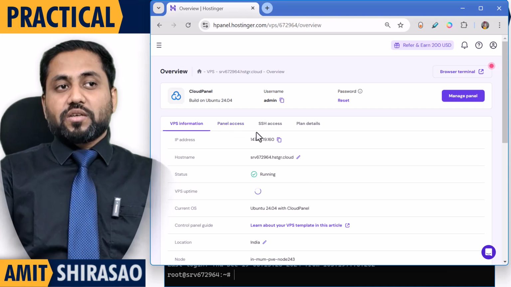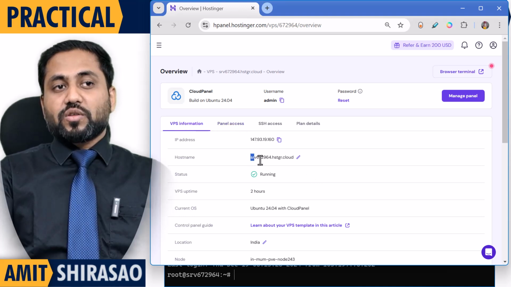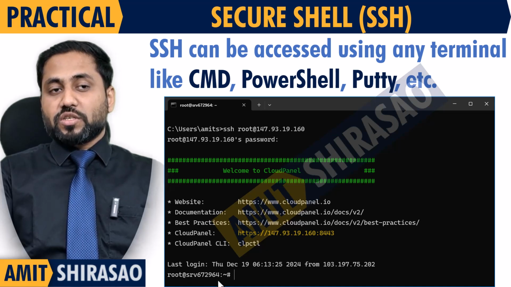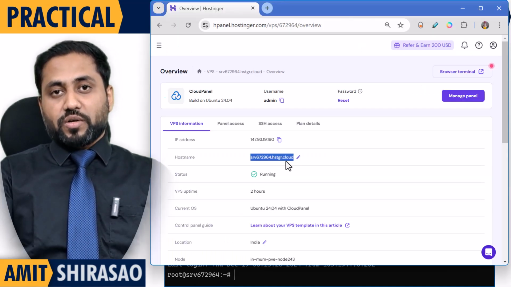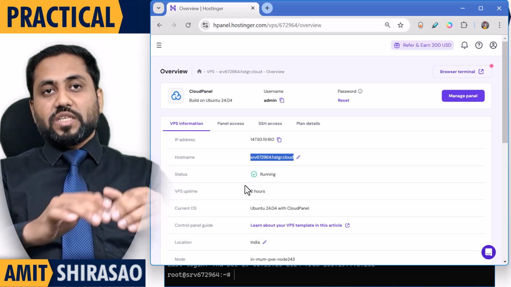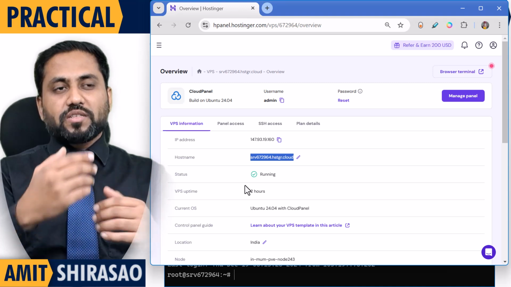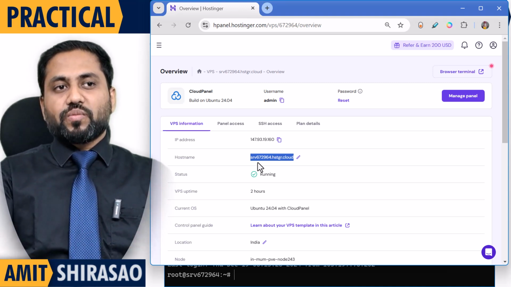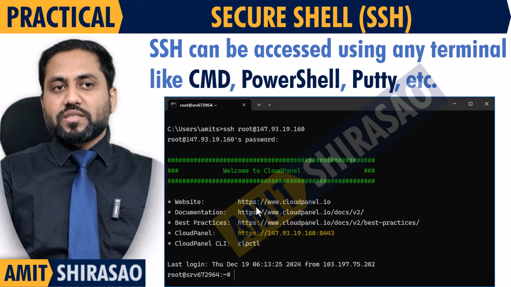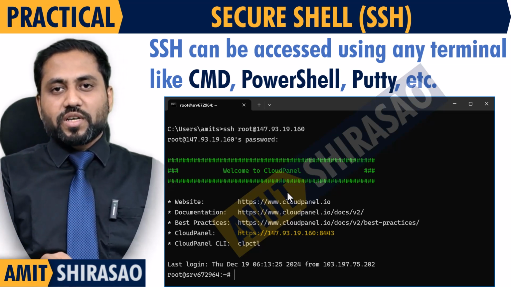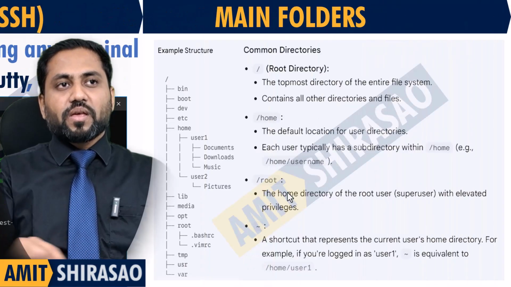If you go to manage and overview, here also it says that the host name is this, but in reality the host name is only this much, not .hostinger.cloud. So these things can confuse you, so I'm letting you know in advance. The host panel is not very well developed, so believe SSH is the real thing.